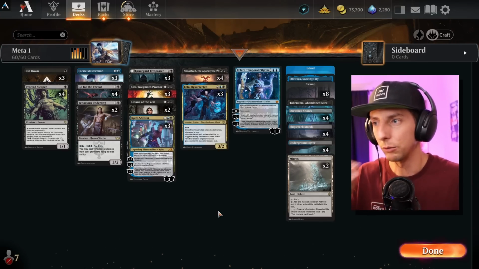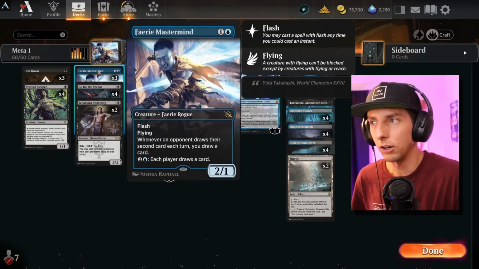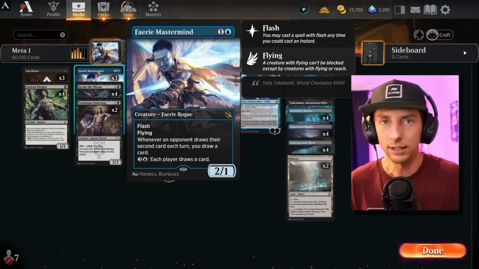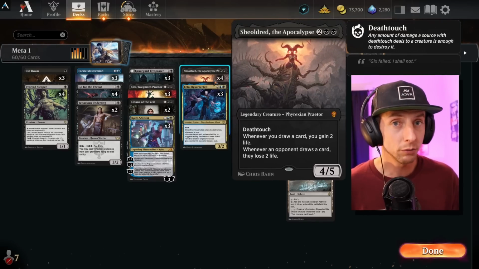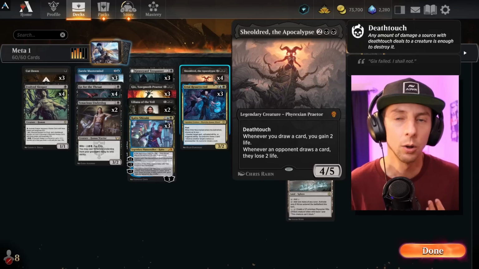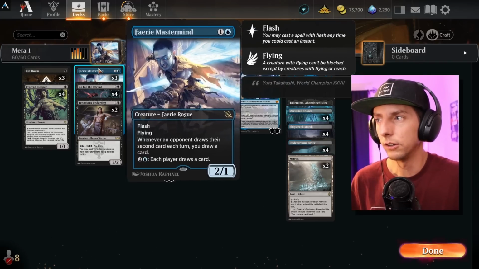I want to try to make them as original as possible, but this deck does strive to do some stuff with Fairy Mastermind, a card that allows us to draw cards every time our opponent draws a card. It also has an ability to force our opponent into drawing a card, giving us that extra card as well. Now, it works off of dealing damage through Shiled, of course, because Shiled is an absolutely busted card that deals damage when they draw a card. We gain life.